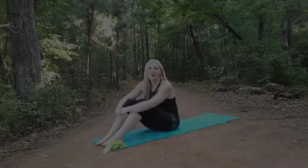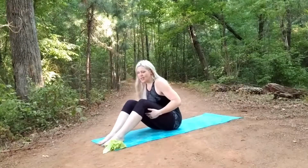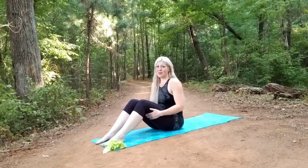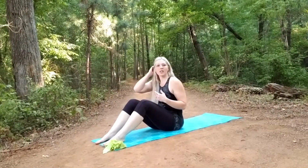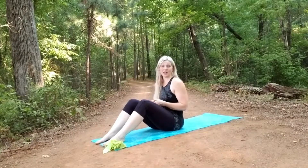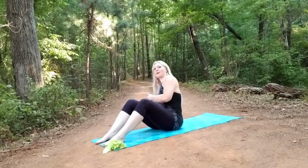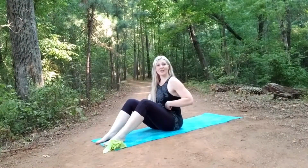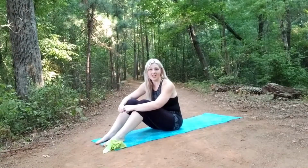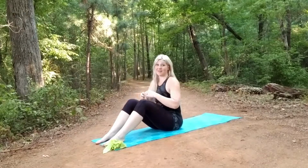and 10. Now, for our modified version, it looks identical. The only difference is we're not going to be going back as far. So the posture's still the same, but we're just not leaning back as much. And this is what it's going to look like. You're going to lean to the side, come up, lean to the side, come up. So we're still using those obliques to pull us back to center each time. It's just not going to be as challenging. So let's do 10. So here we go.